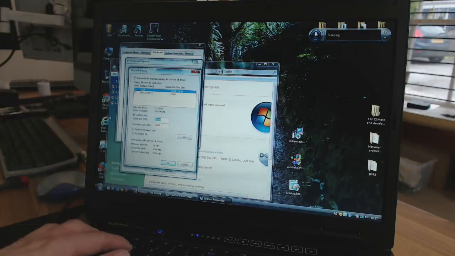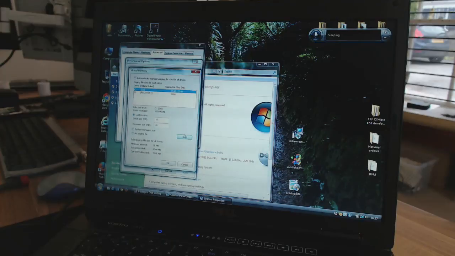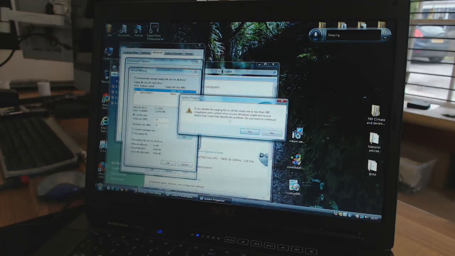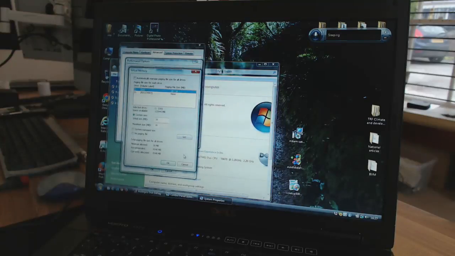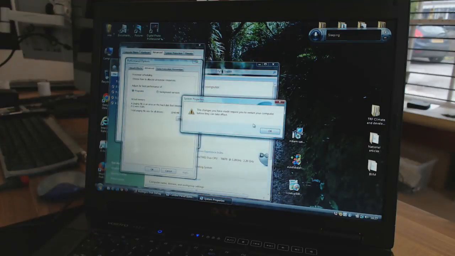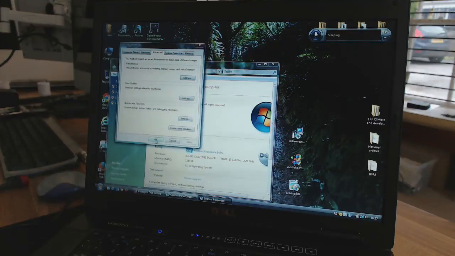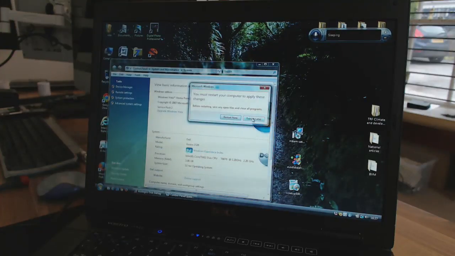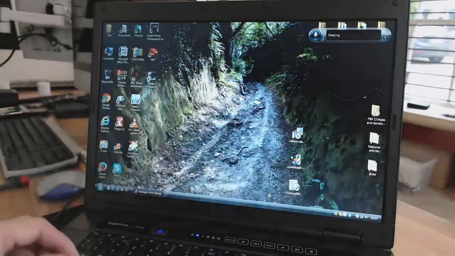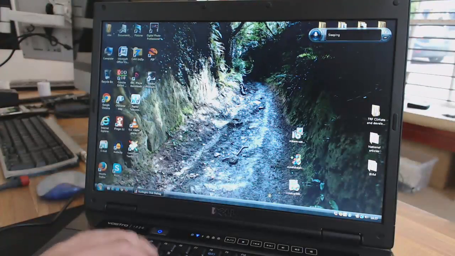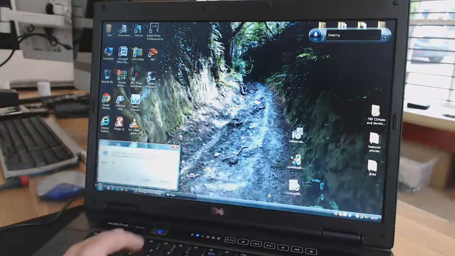Anyway, I'm going to drop that down to 16 megabytes, which is the minimum setting for the page file. You can turn the page file off, however, that doesn't work for what we're doing, and I'll explain why in a moment. So we apply all of that and clear back to the desktop. Don't restart quite yet. Now open up RegEdit by pressing Windows R for Run and typing regedit.